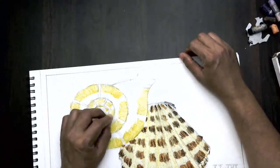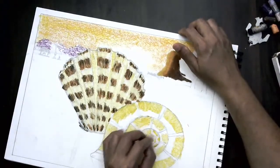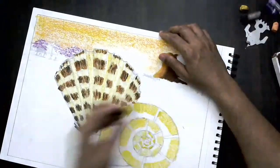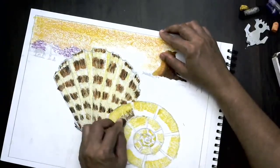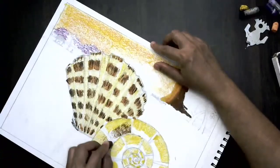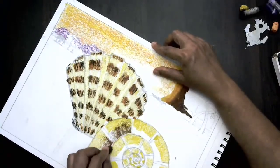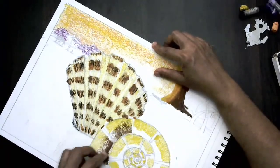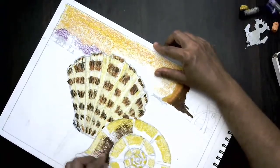But this type of pastel effect should come on the shell surface, because it gives a very realistic look to shapes like this. And then when we do the other side, you have to just do a shading portion like this. It's like blending the two colors on the surface.